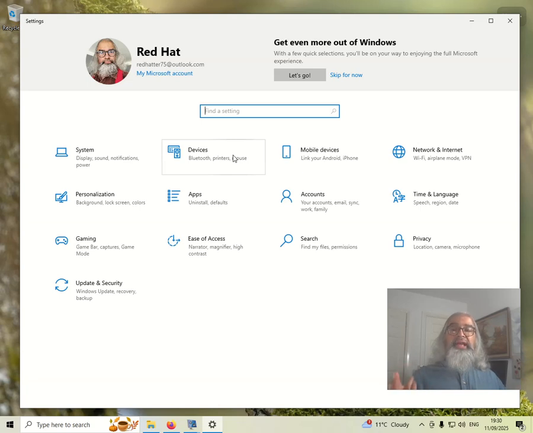Make sure that you have an Outlook account, which is Microsoft. It used to be hotmail.com, but now they changed it to Outlook. Don't go to Hotmail at all because that's deprecated. So it's Outlook. You have Red Hatter 75 at outlook.com. That's my email. Make sure that you have that first before installing Windows 10.